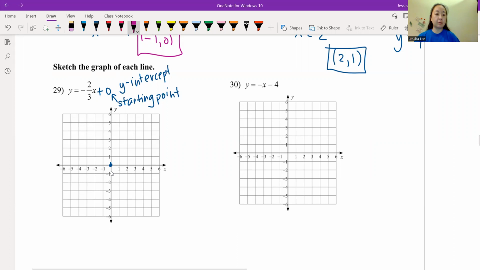And then through this point, there's a lot of different ways you could put a line through this point, right? So this will tell us how tilted it's going to be, in which direction. Is it this way, is it this way, is it almost flat, is it almost straight up? So that's what we're going to do.